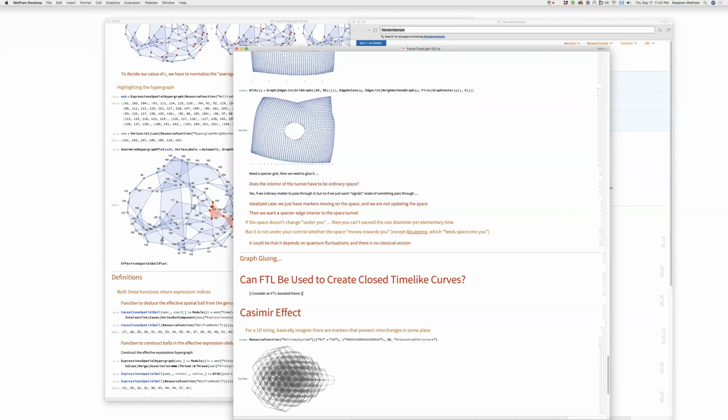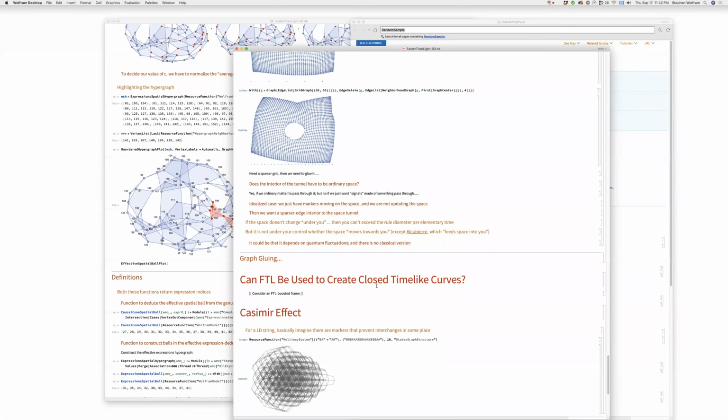We need to make a picture, and I don't see how you do it in terms of the causal graph. We need to make a picture in which we've laid out the causal graph according to its position in space. If we can do that, then you can see that there are causal edges that will take you further than the average light cone. Do you see what I'm saying?